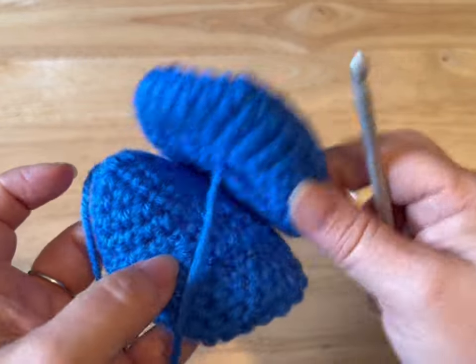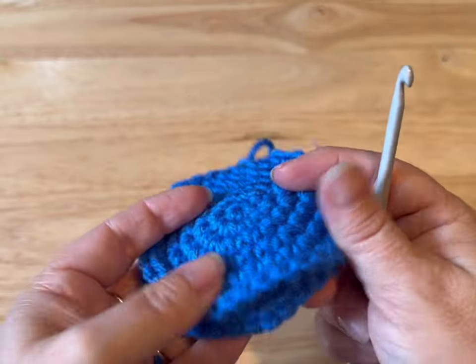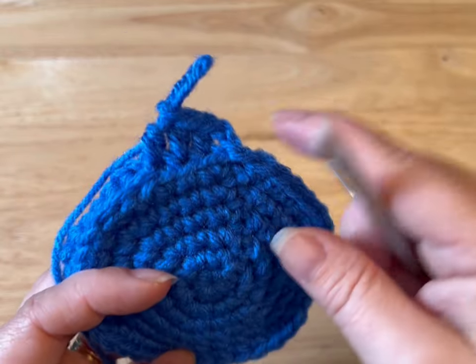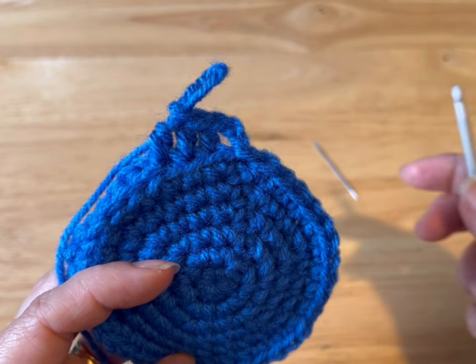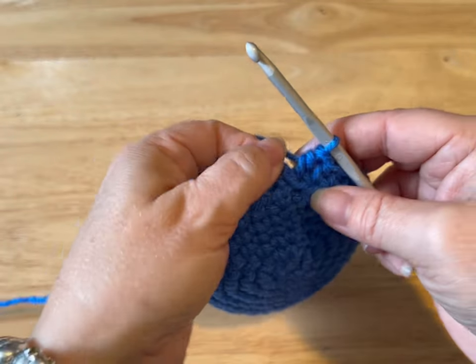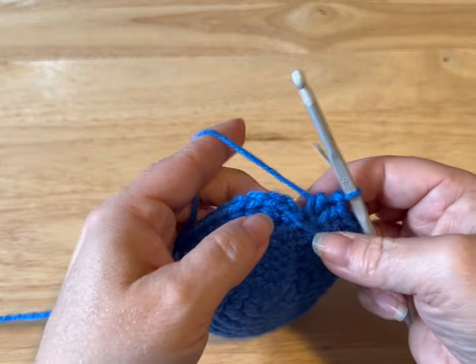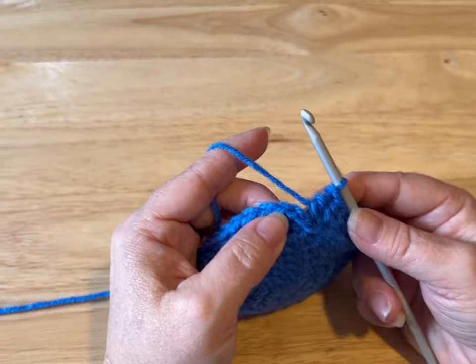We are not increasing. If you want, you can hide this thread, or you can do like I'm going to do and just tuck it in. So do this all the way around till you get back to your chain, and meet me back. So I've gotten all the way around. This is my chain 2, but we're not going to slip stitch.